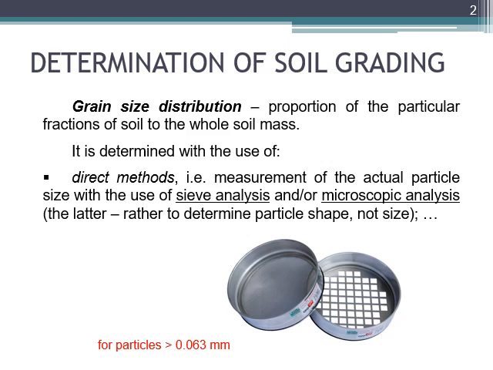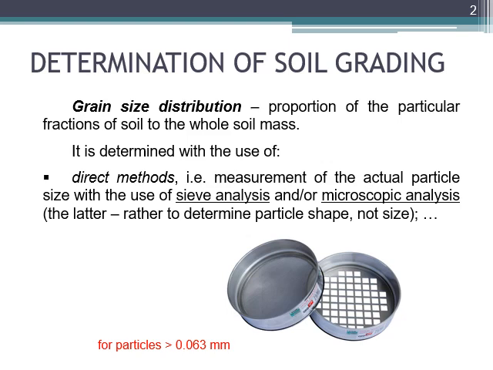This can be determined with the use of direct or indirect methods. One of the most popular direct methods of the grain size distribution determination is the sieve analysis. Actually, here we are not measuring the real size of each particle or each grain. We are just checking what part of the sample is passing through sieves of specific sizes or specific diameters.